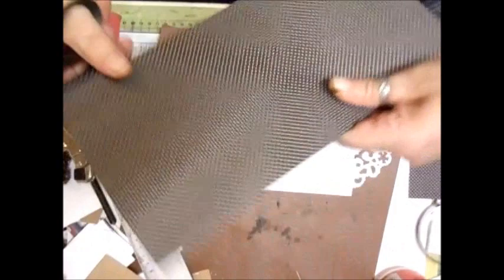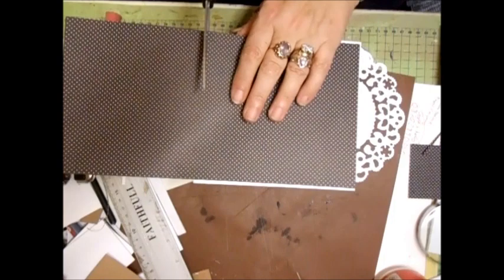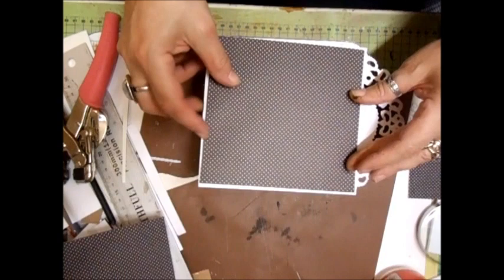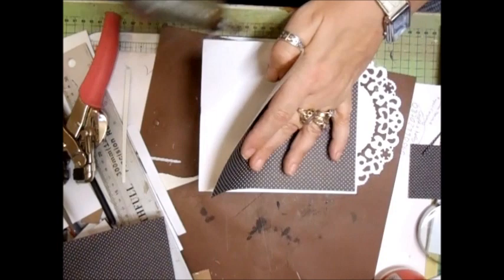That, leaving a gap. And then just trim. That there. And you know what? That's just right. That's perfect to sit there. And that's all I'm going to do. But I'm going to glue this on this time, bit by bit.